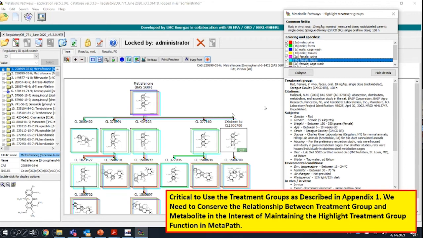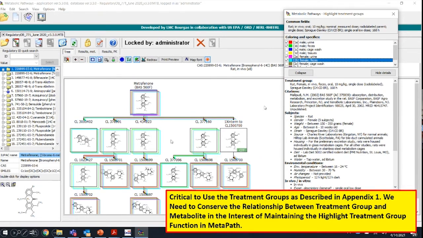If we wanted to find something, we look at the green, for example, the green and the, I guess it's kind of an aqua color. This particular metabolite is only found in the feces. So wherever these boxes are, where there is no red or fuchsia, those metabolites are exclusive to the feces. That's the only matrix they're found in. Likewise, you could run into gender differences here, which were specific to males, which were specific to females. So this as a tool in MetaPath is very important for a risk assessor.